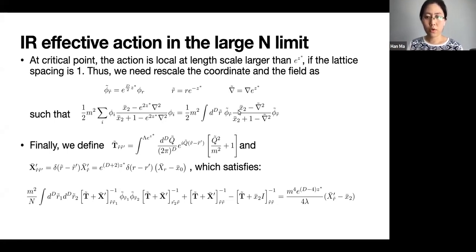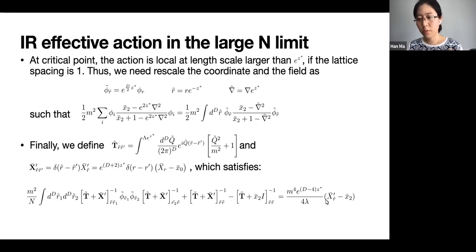Okay, then following this spirit, we can write down the scale invariant form for the whole action. So in order to do this, we define the rescaled Hopping matrix and the rescaled variable X prime, which is phi dependent. So this satisfies the rescaled equation of motion. Notice there is a scale dependent term, meaning we need to consider two different situations for the resulting effective action. So here, when D is larger than 4, then this part, the capital X minus small x part, if it is finite, then the right-hand side goes to very large indefinitely, which cannot equal a finite left-hand side.